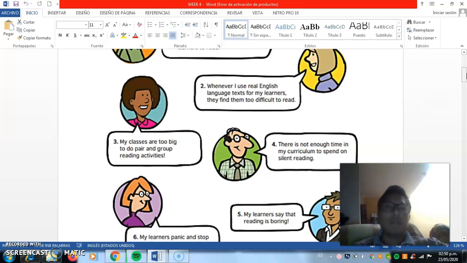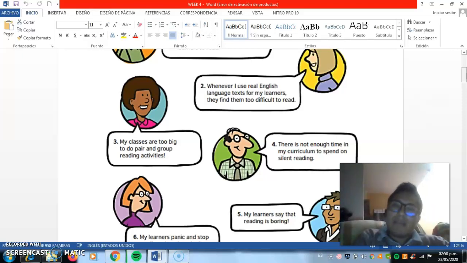Do not forget about the Ministry of Education. Our students from high school, from public school, they must get the A2, taking into account the Common European Framework of English. Yes, don't forget about it. According to the Common European Framework, it must be A2. So try to present reading tests like this. It's important to take this into account. That's why it's important to give some reading that they really like a lot, and later give an academic reading, because first of all it's important that the student enjoys reading, and later you can challenge them.